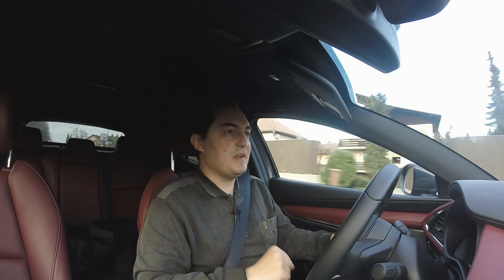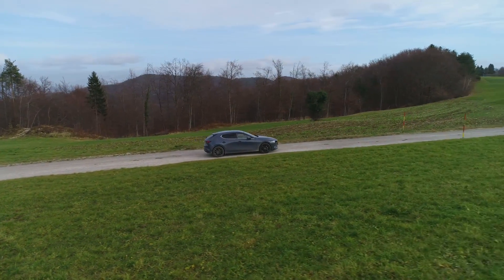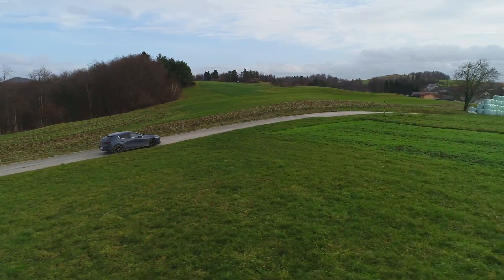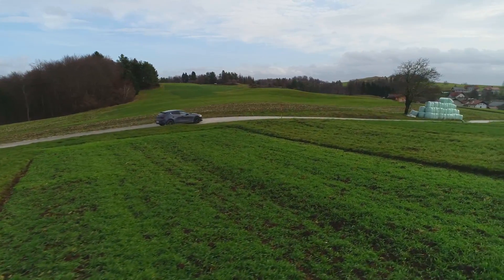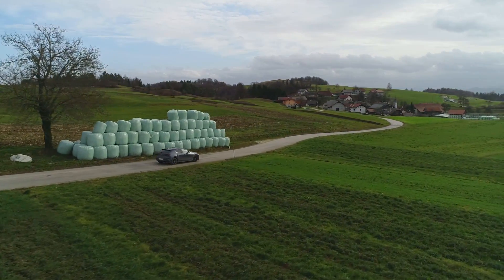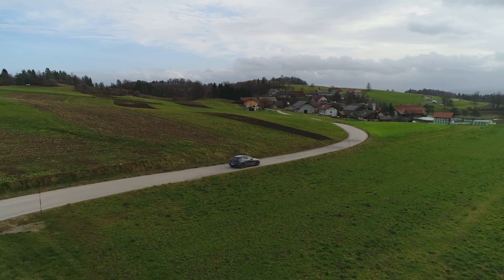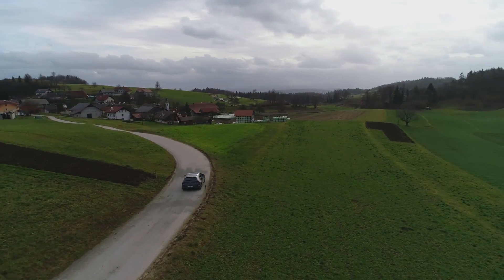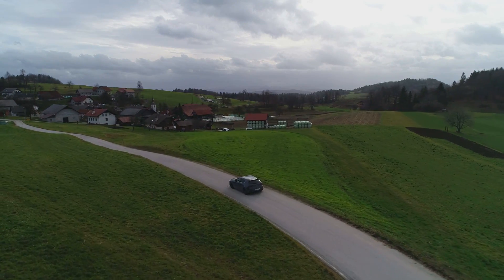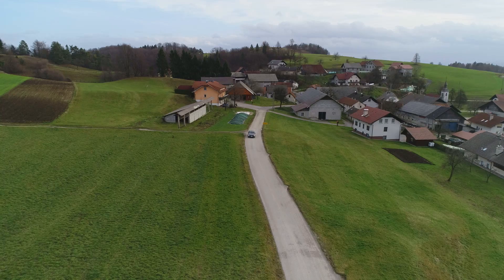I've completely forgotten to tell you about the mild hybrid system. The mild hybrid means you've got a battery and a small electric motor which helps with acceleration. While braking, the motor recuperates energy and fills the battery. This electricity is then used to restart the engine, run the screens, and so on. I have to say the start-stop system from Mazda is the least intrusive of all manufacturers. They made the system stop the engine in a position from which it requires the least effort to restart, making engine starts at traffic lights a complete breeze and almost imperceptible. If everyone made start-stop systems like this one, I'd stop complaining.